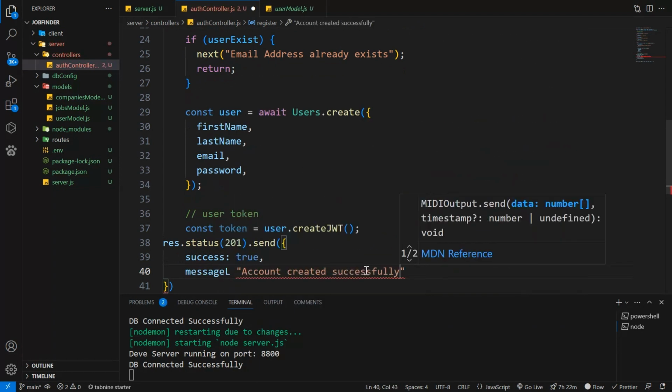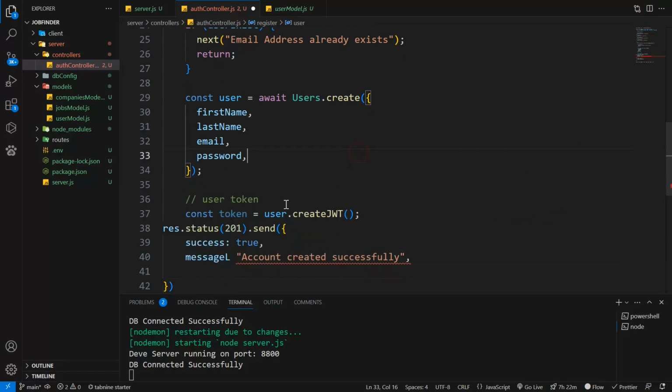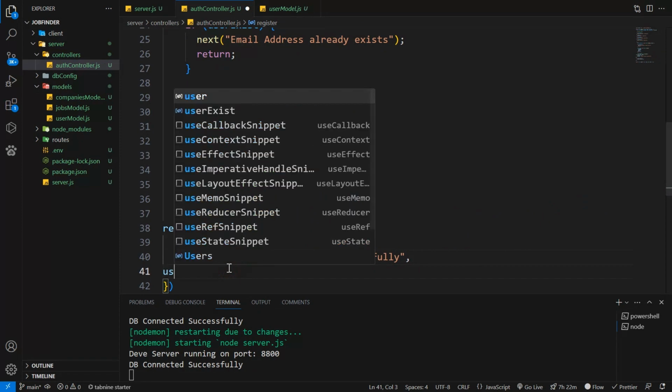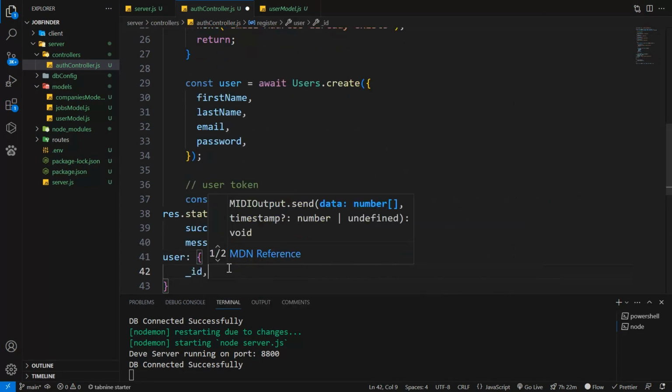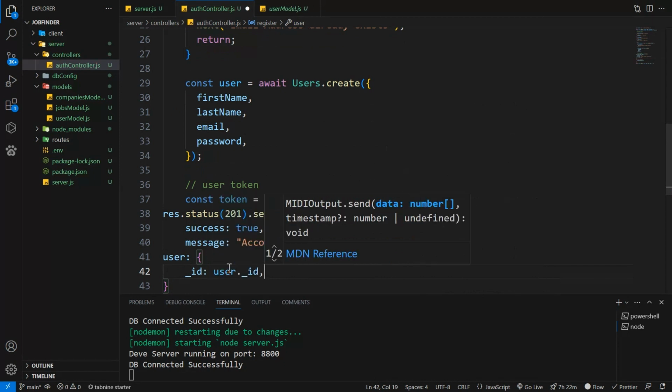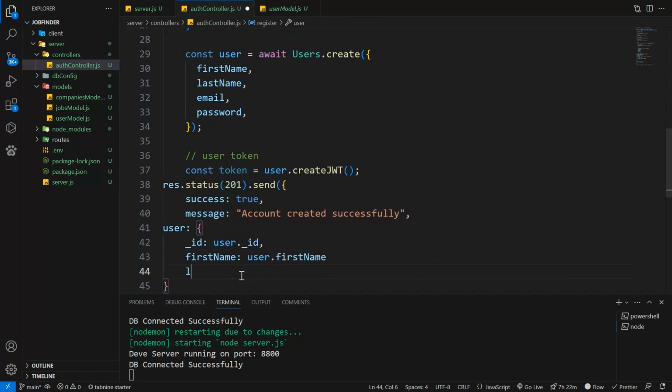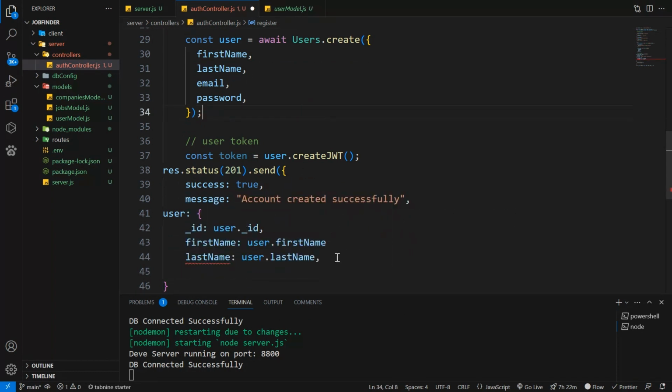Then we also create the user object to send, but we don't want to send the password. So we'll create a user object, which will contain the ID as user ID, the first name as first name, last name as last name, and the email, as well as the account type.